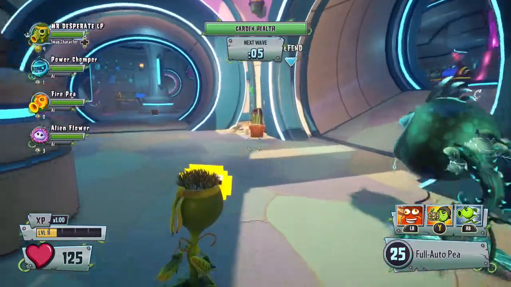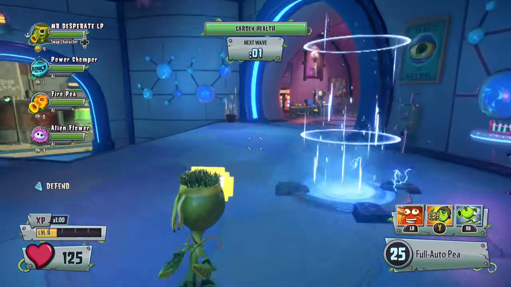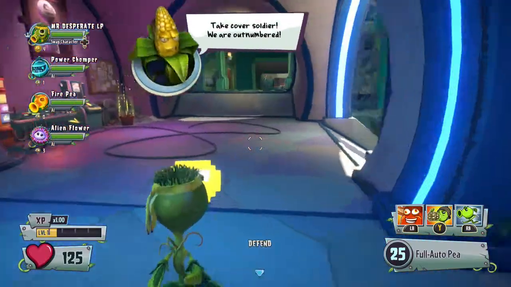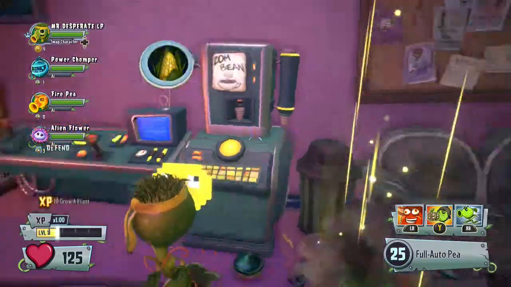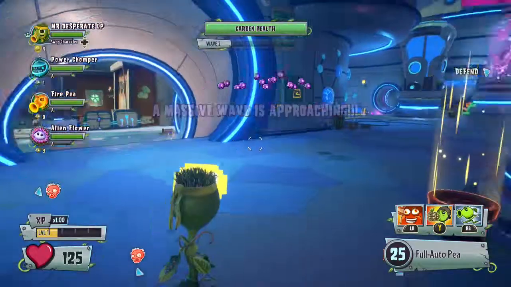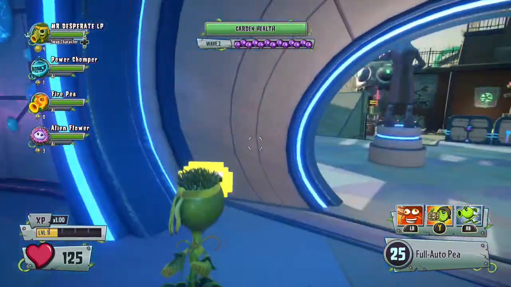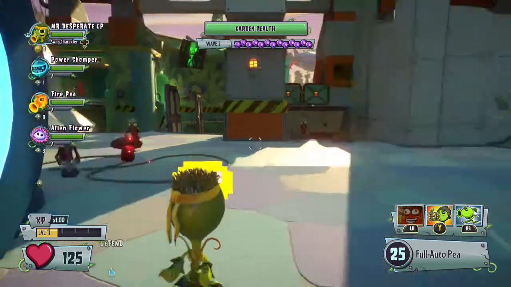Oh yeah, it is recommended that you have AI helpers, as they can be a great help, but if you don't want them, you don't have to have them. Absolutely up to you. A massive wave is approaching, oh dear. Can't have that, can we? Now blow up.